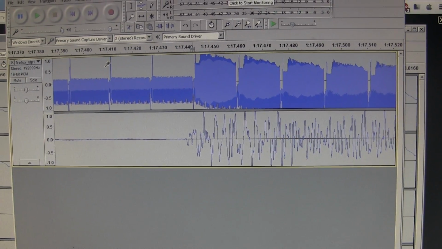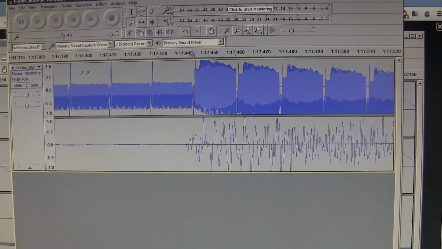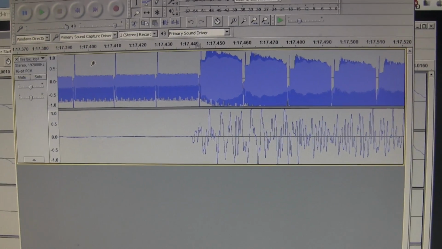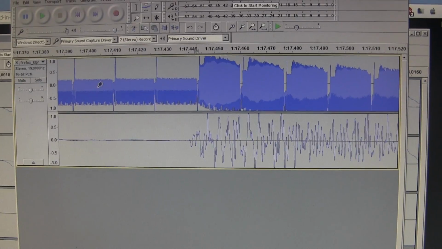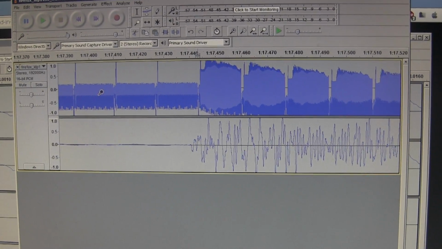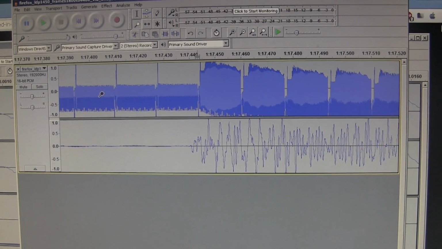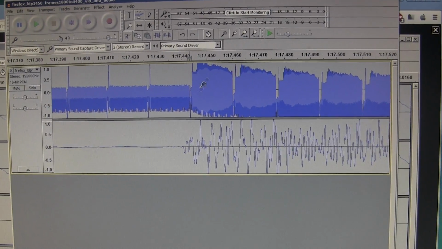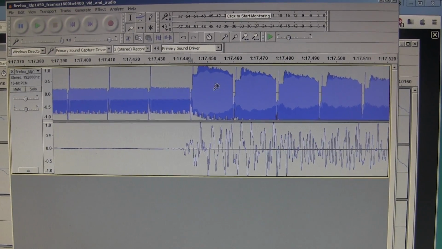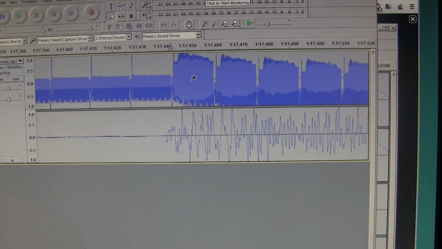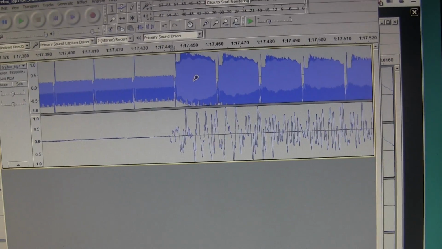And this up here is most likely the color burst. And here, this is most likely just a black or almost black field. And here is going to be a non-black field. Something's going to be happening on the screen.